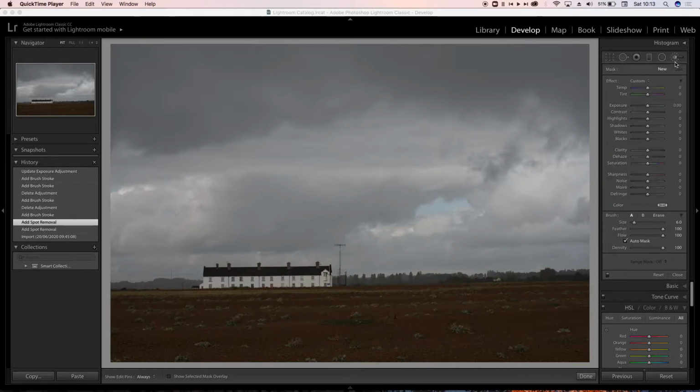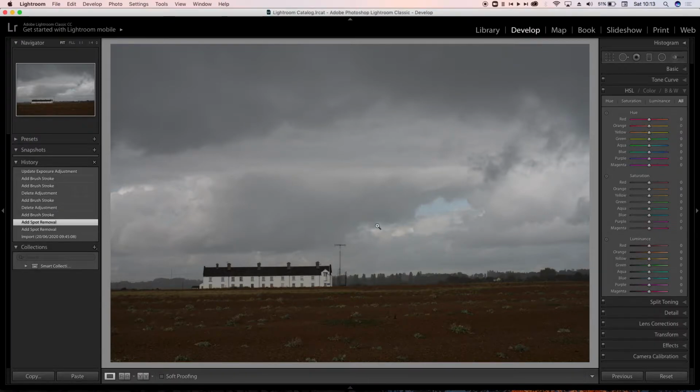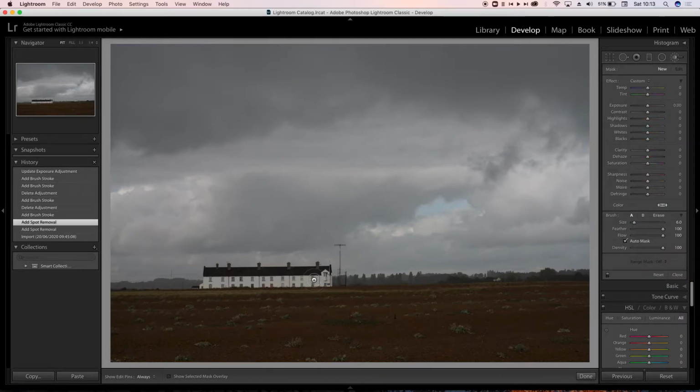I've chosen the adjustment brush up here in the top right hand corner, and I'm going to come down here and add some exposure. So I'm going to add about 1.5 stops of exposure and come down here and paint it on the houses.